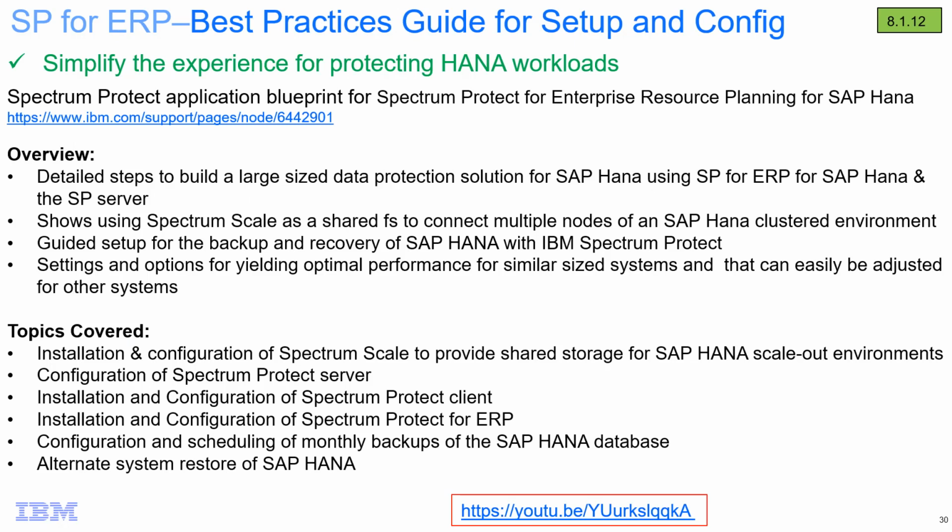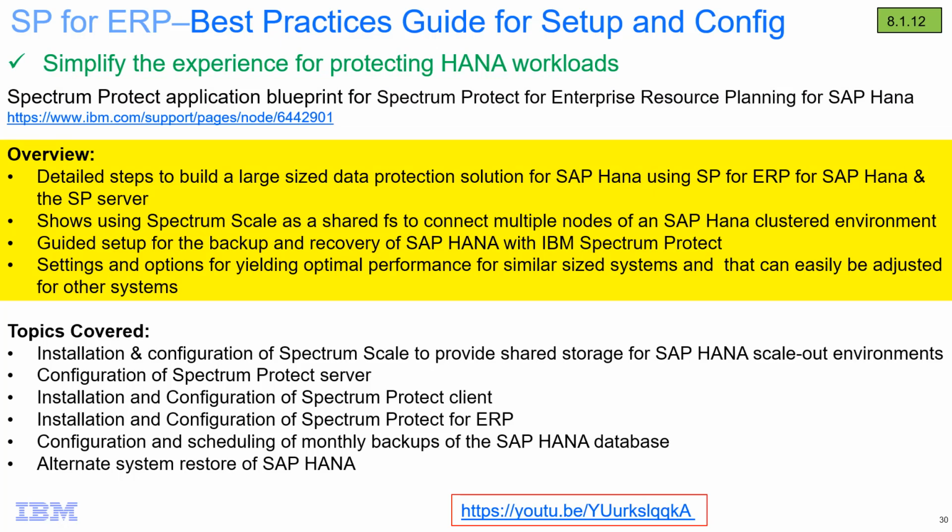On slide 30, we do have a new best practices guide for setting up and configuring enterprise resource planning for your SAP HANA environments. I list where that document is located. Basically, this is going to give you detailed steps to build a large-size data protection solution for SAP HANA with Spectrum Protect for ERP, for SAP HANA, and your Spectrum Protect server.